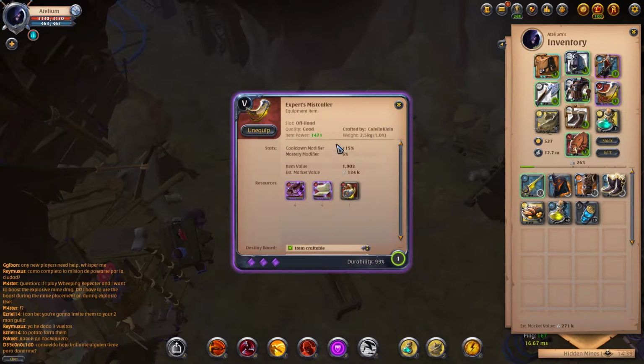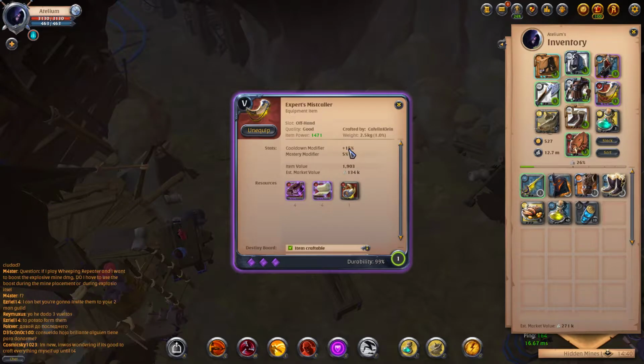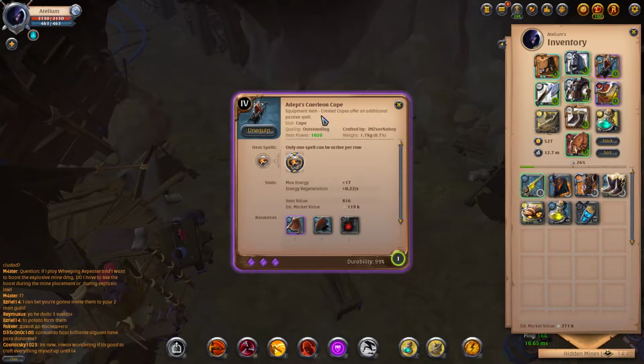I'm using a mist collar. 5.3 is enough. 6.3 would be way too expensive, and I think it only gives me 1% more. I'm using a Caerleon Cape. I'm not using a Thetford Cape, because the Thetford Cape would aggro way too many mobs.